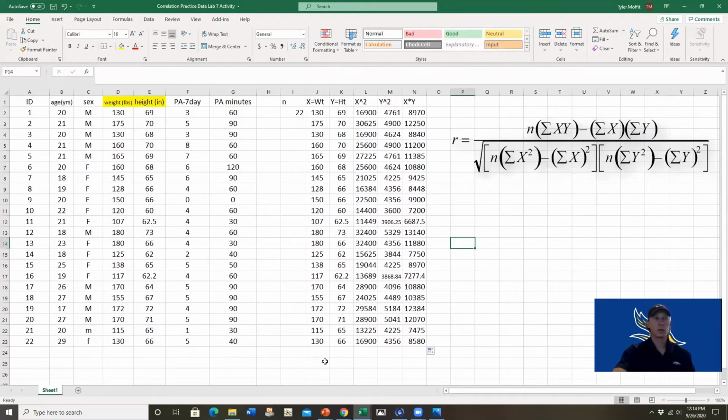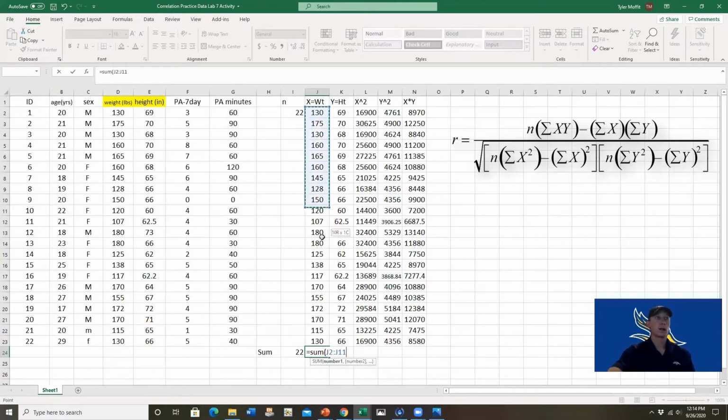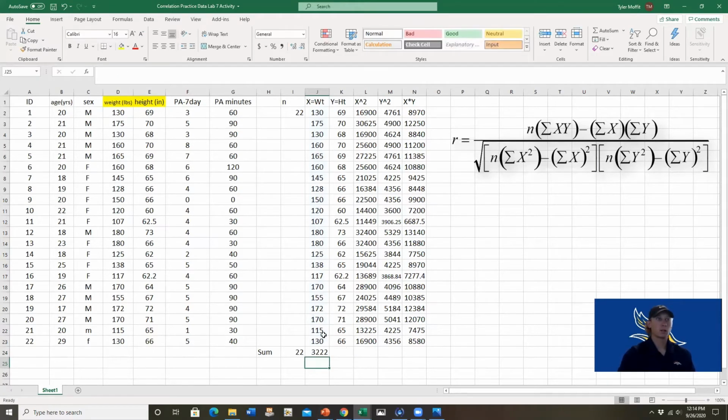Now from this information, I know I need to find the sums. I see sum everywhere. So my sum of N is 22. Now I need to go equals sum, open parentheses, select all of my X. This gives me the sum of X. Now, just as we worked on before, I can drag this across.